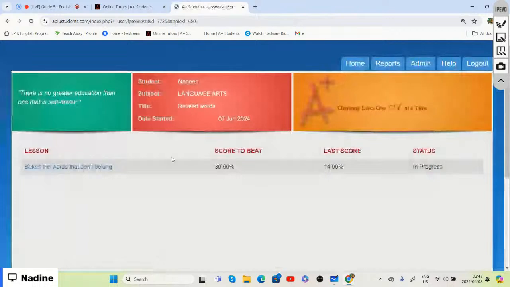All right, so this is the end of our lesson on related words, grade 5. Thank you very much for joining the class. We said related words are words that are similar, almost like synonyms, but more like words categorized into specific groups, right? And then we usually just have to identify words that do not belong in that group. So related words are words that are related to one another. They are categorized by groups that we just had to identify. So that is the end of our lesson.